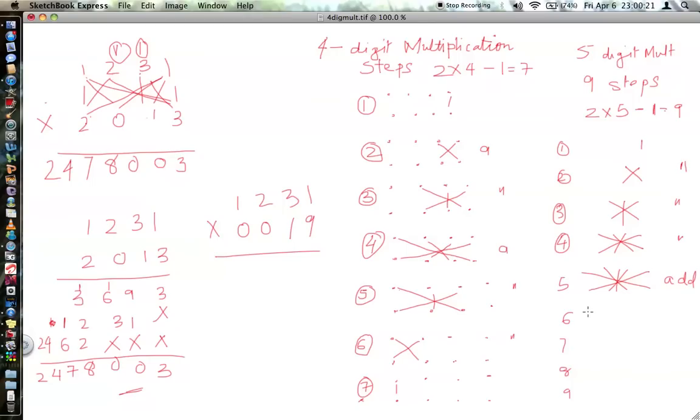Then you start going ulta. You multiply the first 4 instead of the last 4 here. You multiply these two, these two, these two and you add. Step 7 you multiply the first 3 and add. Step 8 you multiply these two and add. Step 9 you multiply the first two. This wraps up 5-digit multiplication. You can easily extend it to more number of digits.